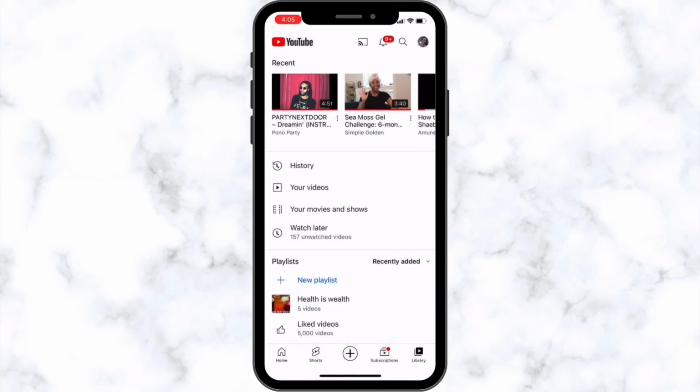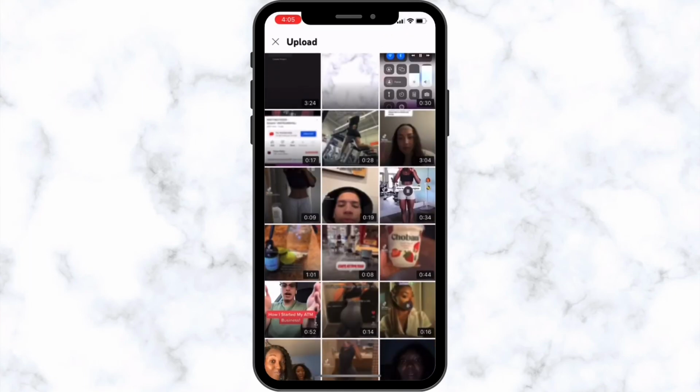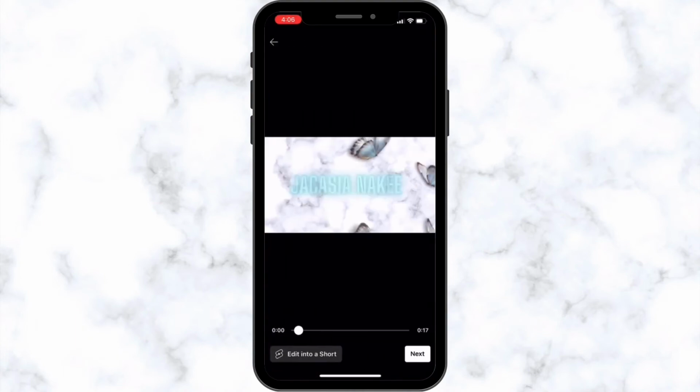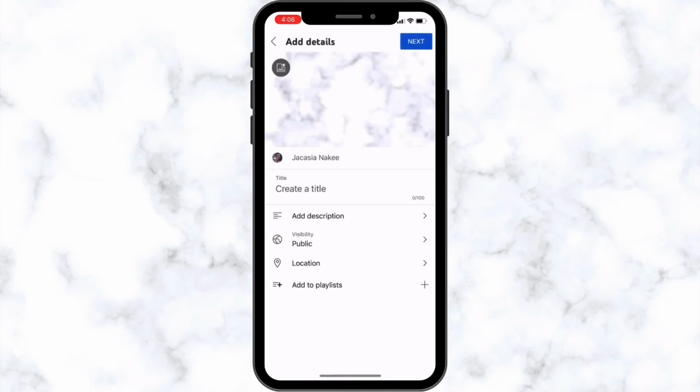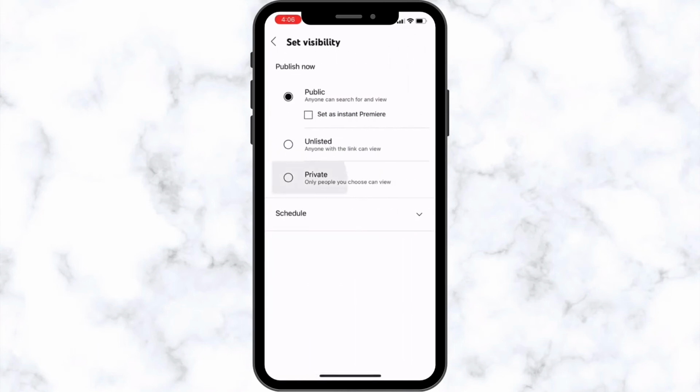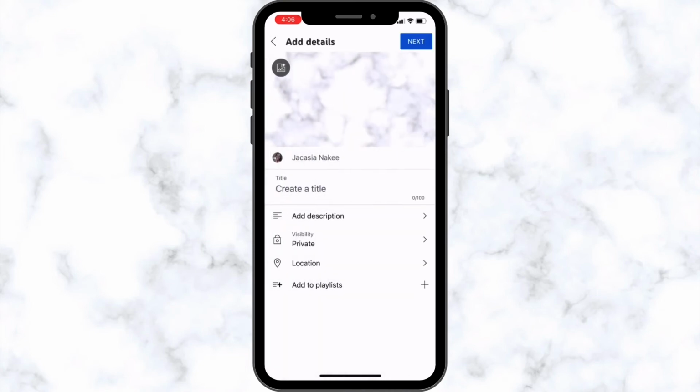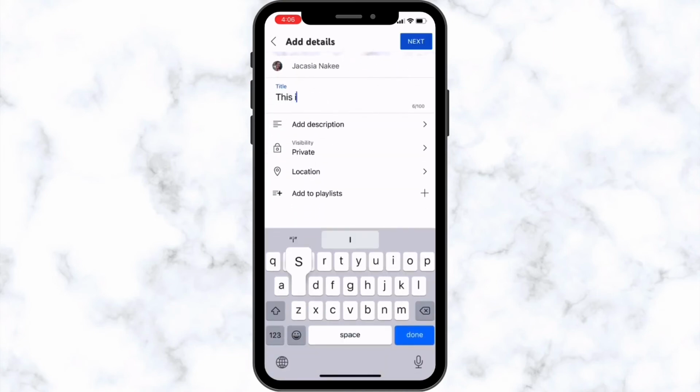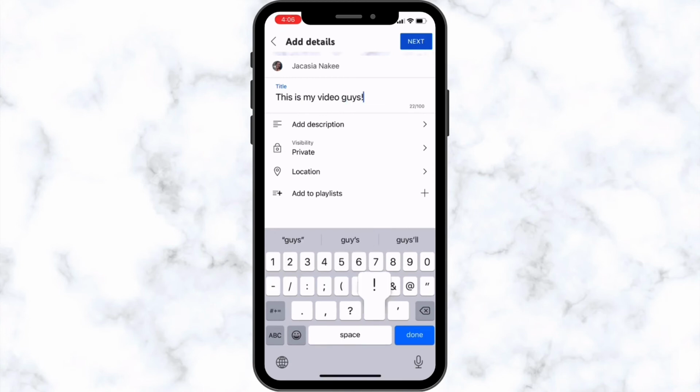If you don't have the YouTube Studio app, I highly recommend that you get it, because not only can you download it on your laptop or computer, but you can also have it on your phone, and it correlates with what your video is doing live on YouTube, and you can see all your analytics and everything like that in YouTube Studio in real time.